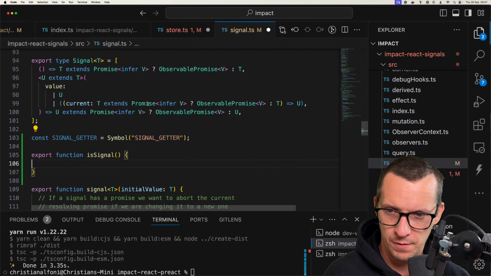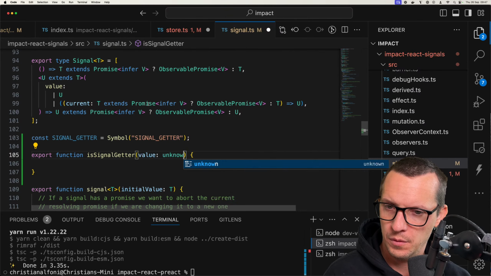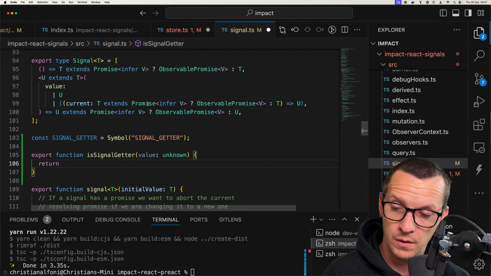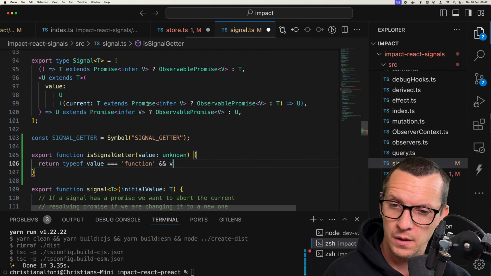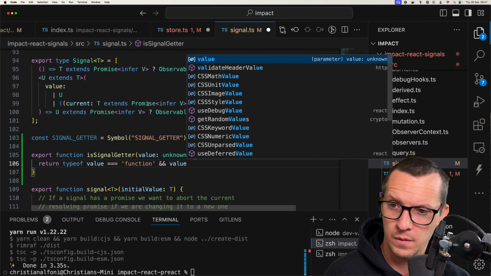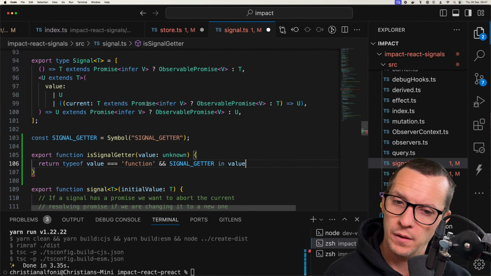This is internal stuff. Is signal getter, value unknown, and then return type of value equals function and value and signal getter in value.